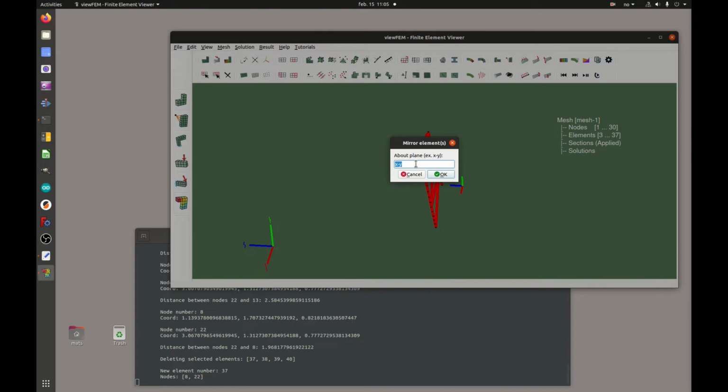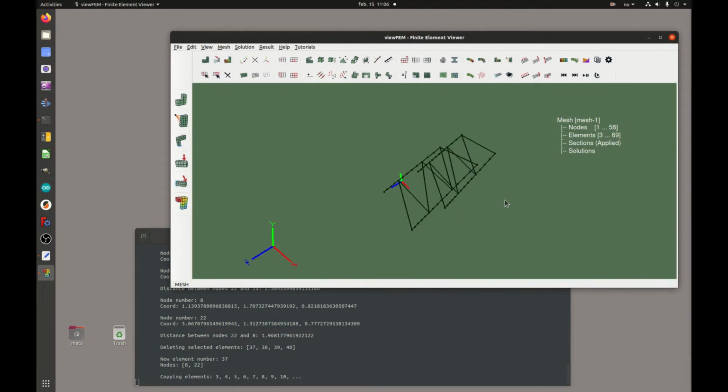So if you want some arbitrary mirroring, you have to move your elements first so that they are situated in a position where you can mirror them about either the XY plane, the YZ plane, or the ZX plane. So anyway, here we will mirror about the XY plane, and there we go. Excellent.